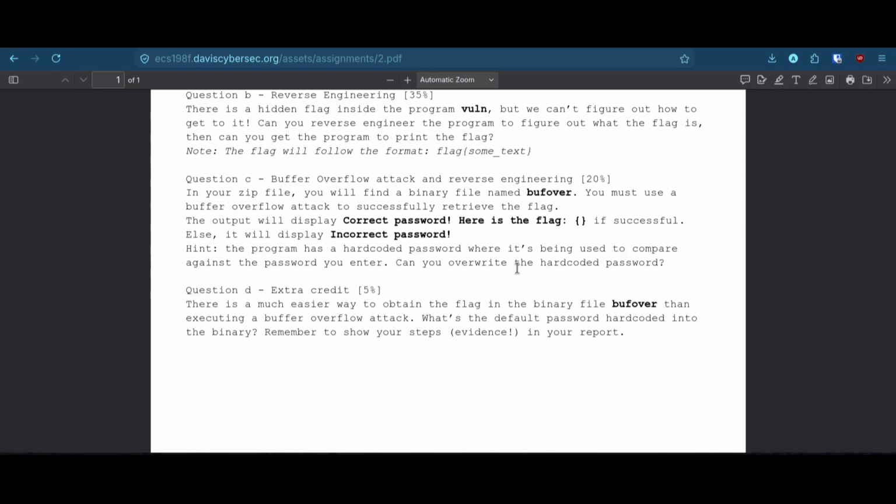All right, so question C, the buffer overflow attack. You could have thrown this into some sort of decompiler, and it would have shown you that there were 2 buffers. The first buffer was 1024 bytes long, and then there was another one that I already forgot how many bytes long it was. The important thing is that you figured out that the first buffer was 1024. You can also use something like objdump to dump out the assembly instructions, and you would have also found this offset. I think it's like 0x400 or something.